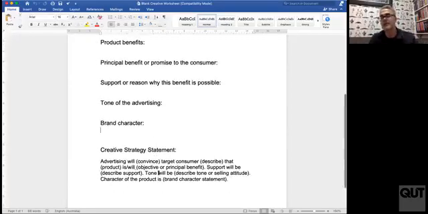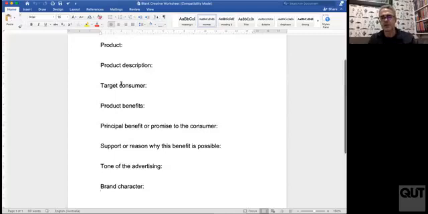If you have time, we might not have time tonight, you can try writing a creative strategy statement. So it could be: advertising will convince, for example, 15-year-old girls that Jaffas are great lollies to have fun and share at the movies. Support will be the fact that they're small and shareable, and bite-size. Tone will be, again, I don't want to spoon feed you, so I'm going to use boring words: fun, exciting, blah, blah, blah. Character of the product is, well, you describe to me what you think the character of Allen's is. So if you have time, try to write out one of those, but it's okay if you just do bullet points for the rest here.